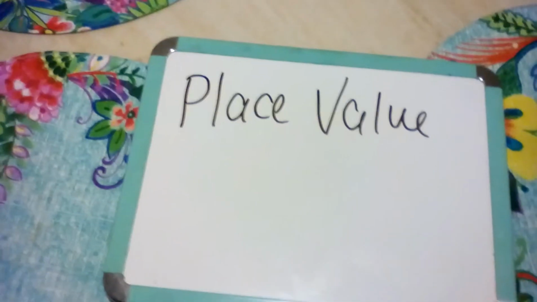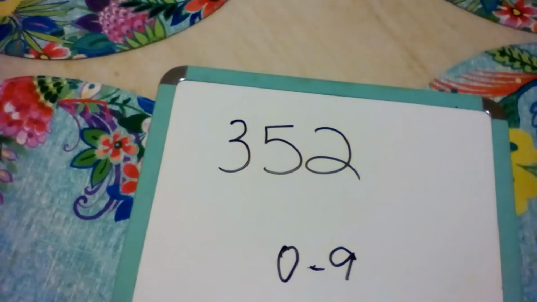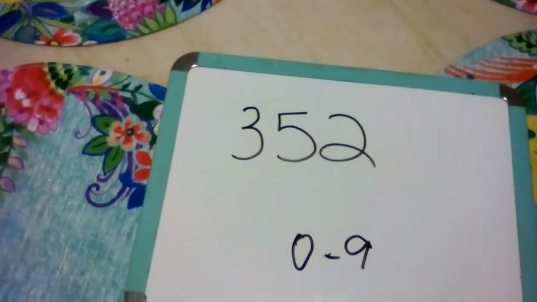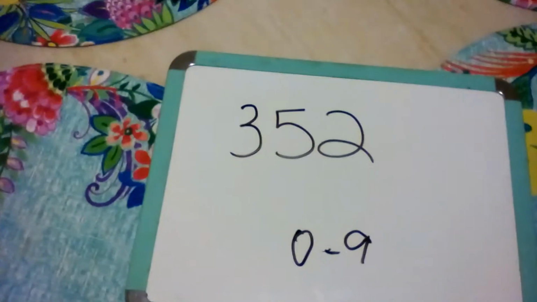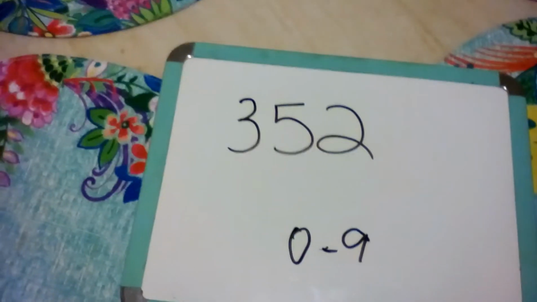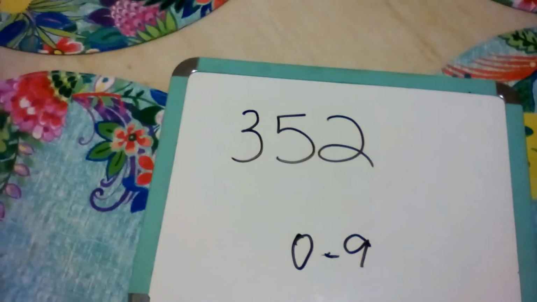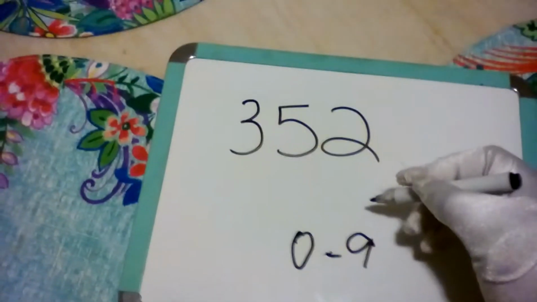So let's look at this with an example. Here's my number, 352, and I have multiple digits in this number. I have 3, I have 5, and I have 2. Remember, our digits are 0 through 9, right? So now we just want to look at our number for a minute. Each place in this number has its own specific numerical value, right? And because these digits are put in that place, they take on that numerical value, they multiply times that numerical value.